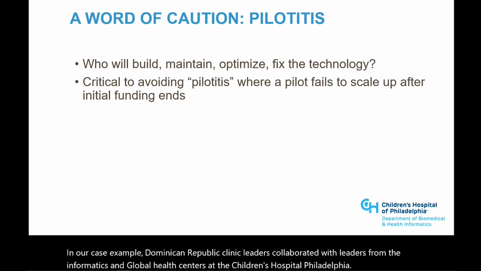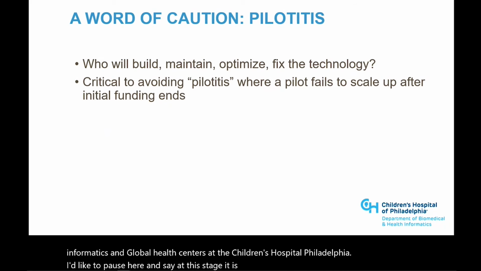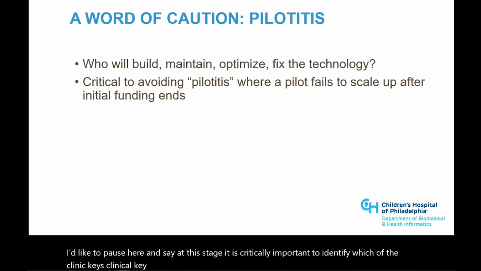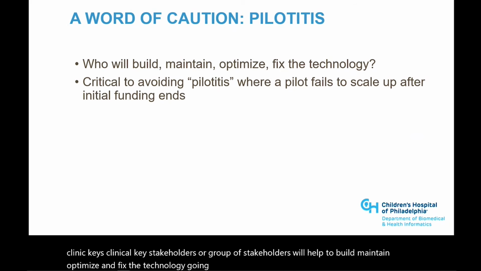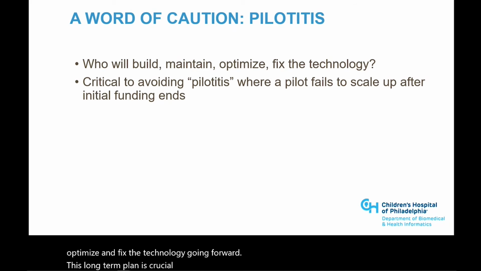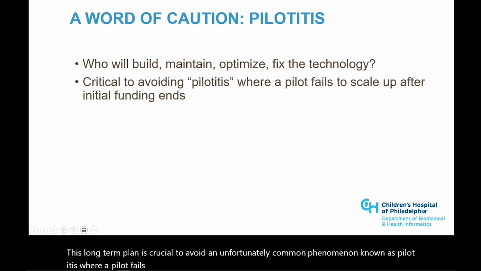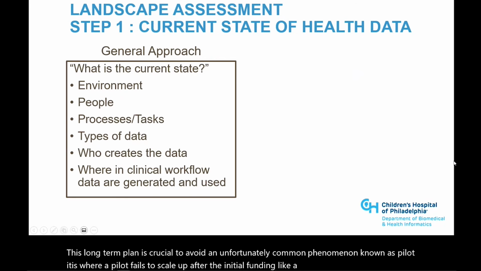I'd like to pause here and say at this stage, it is critically important to identify which of the clinical key stakeholders or group of stakeholders will help to build, maintain, optimize, and fix the technology going forward. This long-term plan is crucial to avoid an unfortunately common phenomenon known as pilotitis, where a pilot fails to scale up after the initial funding, like a grant, ends.